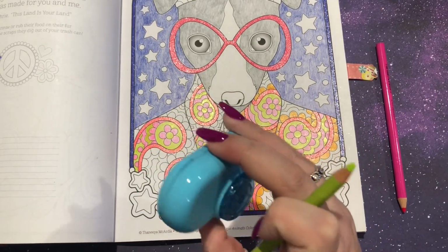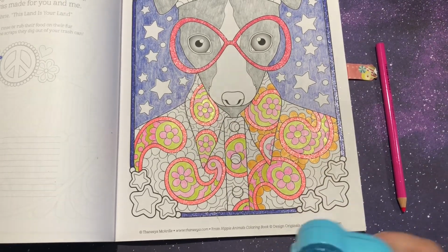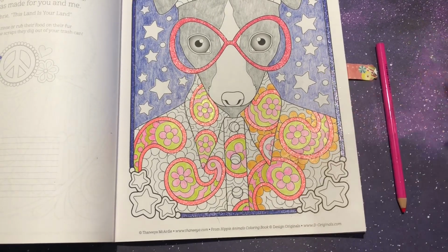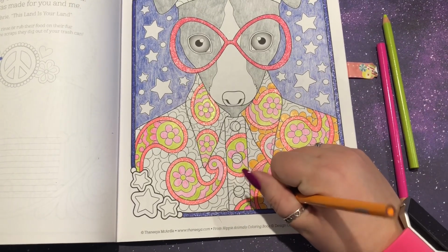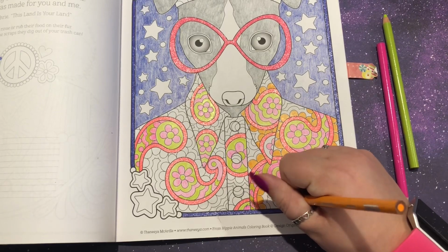This is the Tagal adjustable sharpener, which so far is my favorite sharpener because I don't like having really long pointy tips. I like shorter, less pointy tips. So I think I'm in the minority there, but that's always the way it's been because I hate the idea of the tips breaking, and they don't break as often when they're shorter.